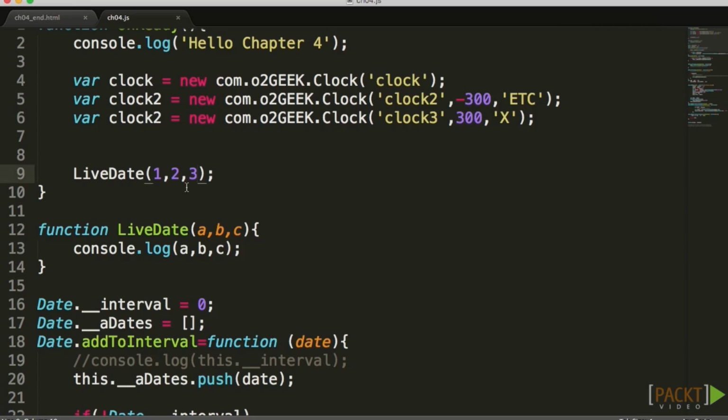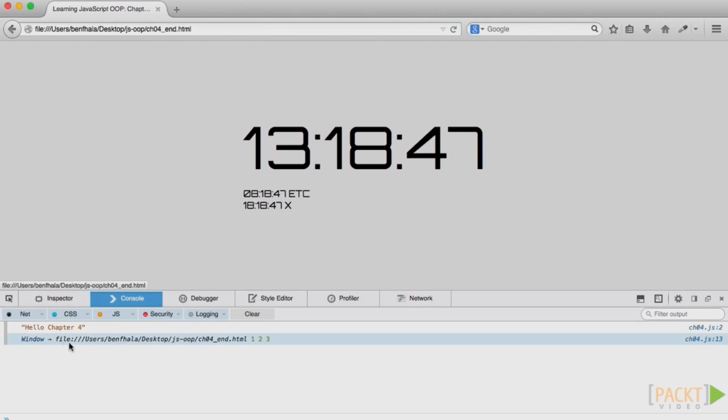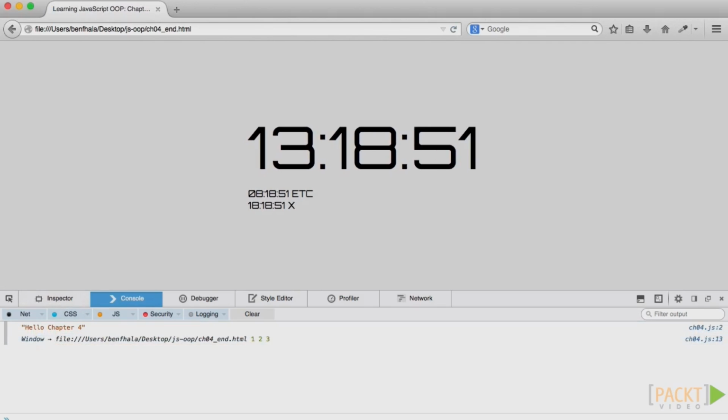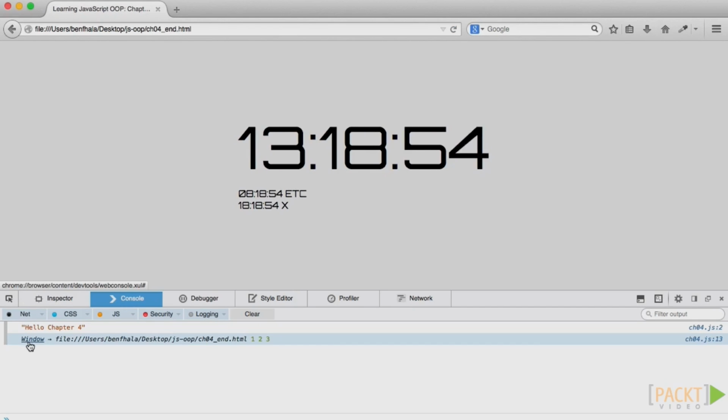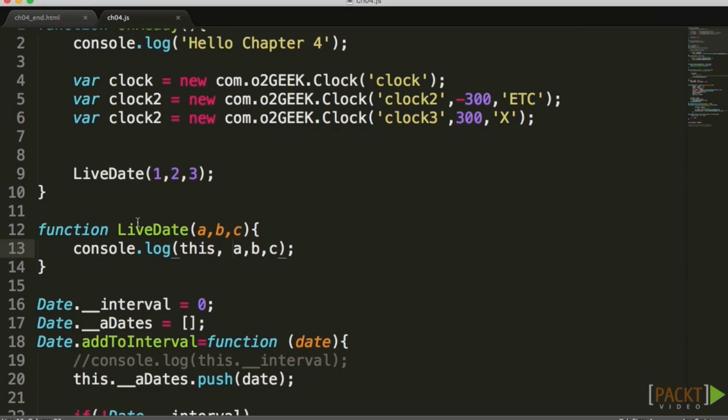Now I'm going to also console out what this is. What is this at all? If I refresh our view and ask what it is, it's going to tell us it's the window. We're not inside of a specific object really, so we're in the window itself. I could say, I don't want you to be the window anymore, I want you to refer to something. And the way I do that is instead of calling my object directly, I append to it the call, literally treating it as if it was an object, because it is an object.